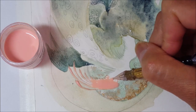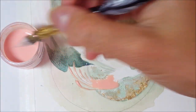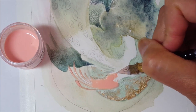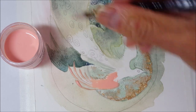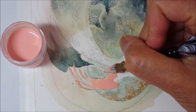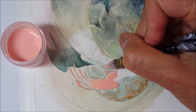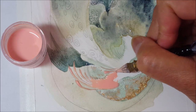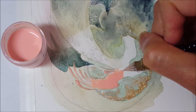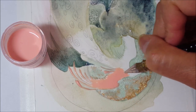I particularly like maniatum because of the fact that it's thin enough to flow through a crow quill pen. It makes cleanup quite easy. I don't have to worry about brushes and things, because all I do is just wipe off my pen nib tip when I'm done and it's all clean.